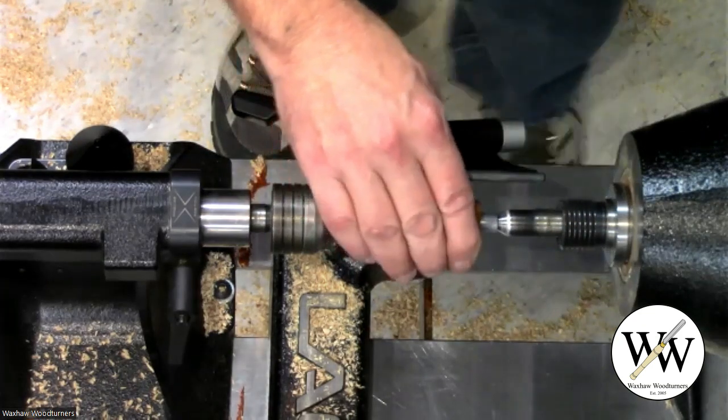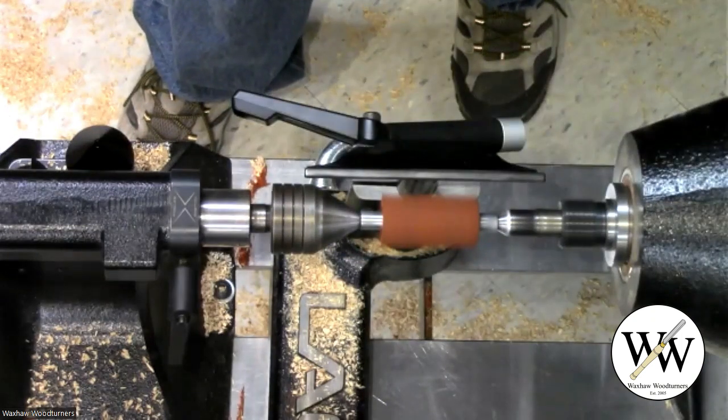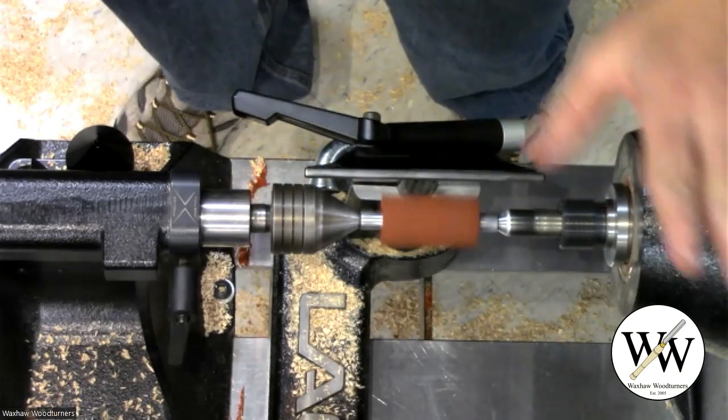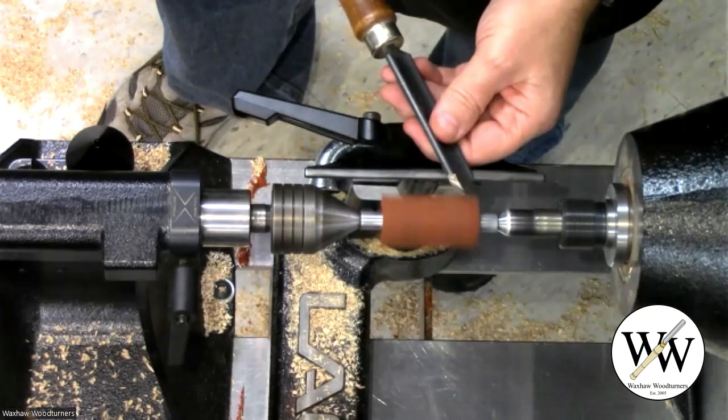Calipers are your best friend for everything. They're your best friend when you can find them in your shop. That's why I have about three or four sets, and I still have trouble finding them from time to time. But like Joe was mentioning earlier, speed is your friend when you're doing spindle turning, and never start from the end.